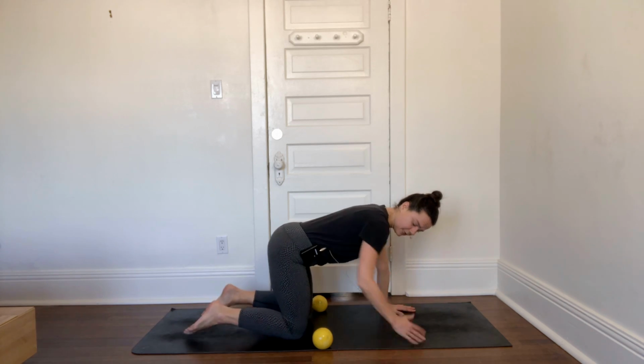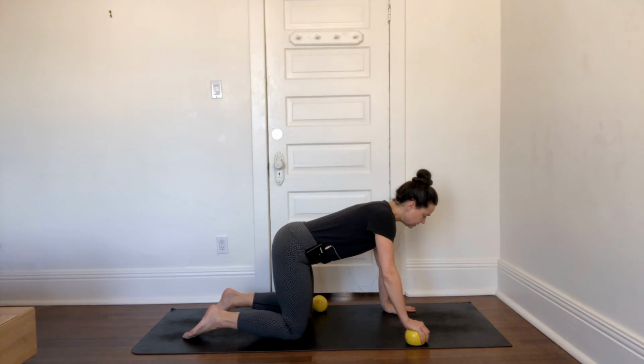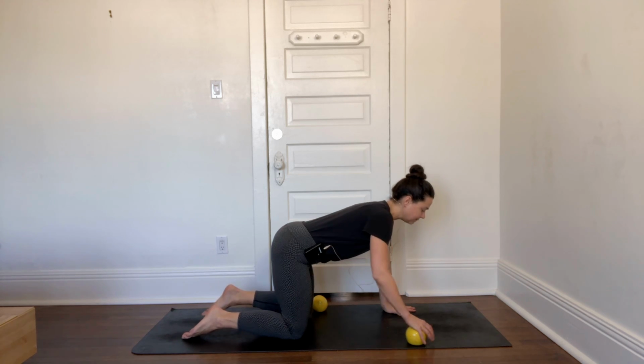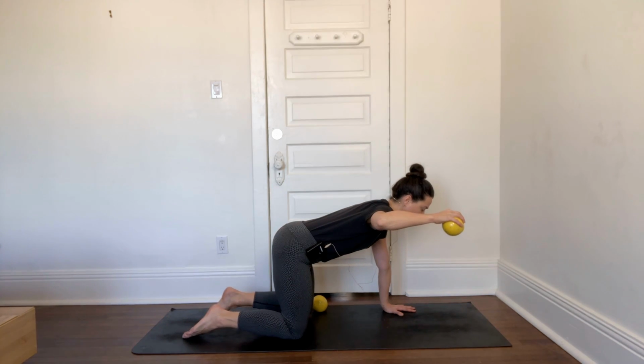And then from there, take your right hand, find one of those weights, the one that was on the right side of your mat, stabilize through your left arm. And again, you could have the left hand in a fist, you could be on your fingertips, or you're flat on the palm of your hand. Once you feel stable on that left side, we're taking the right arm up with the weight into that half cactus position. Just checking here again, right elbow roughly in line with the shoulder, forearm and hand parallel to the floor. And we'll pause here for a couple breaths.